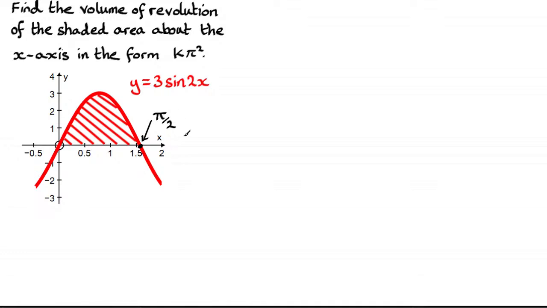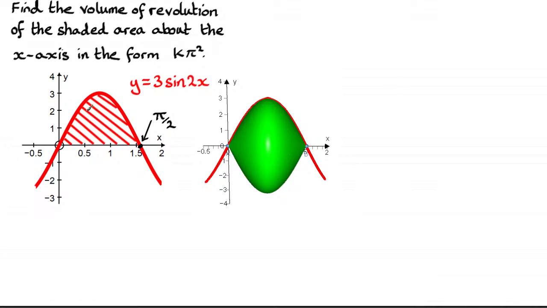Okay. If you haven't done volumes of revolution, just a quick update. A volume of revolution is when we take an area like this one that I've shaded and spin it about the x-axis through 360 degrees, or 2 pi radians as questions say. It will generate a solid of revolution. Now, you can't quite see it in this diagram, but if you were to rotate it slightly, hopefully you get a vision of what it would look like. Something like that if you were to spin this area about the x-axis.